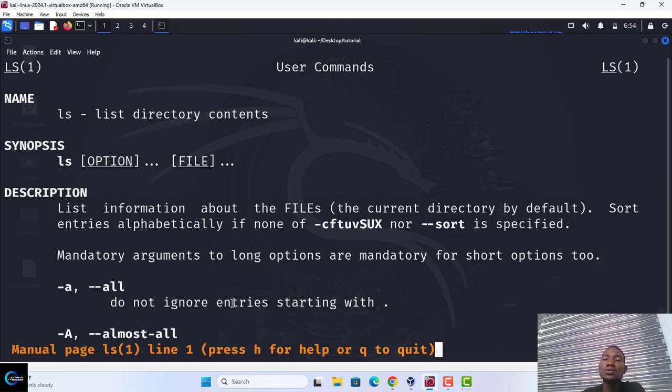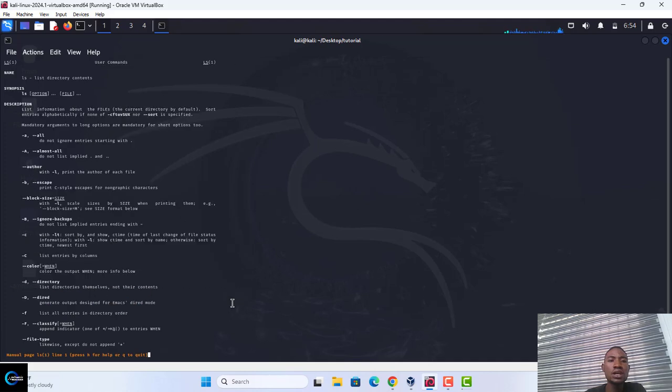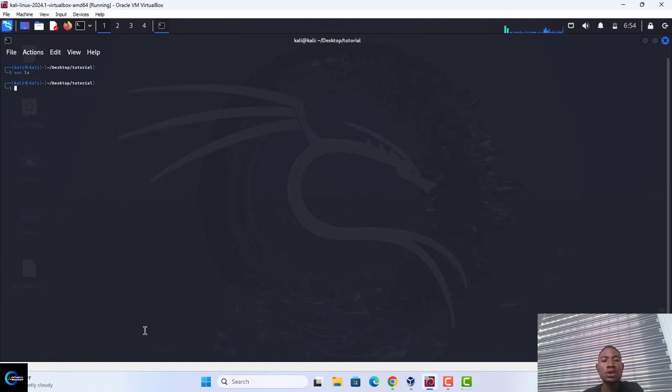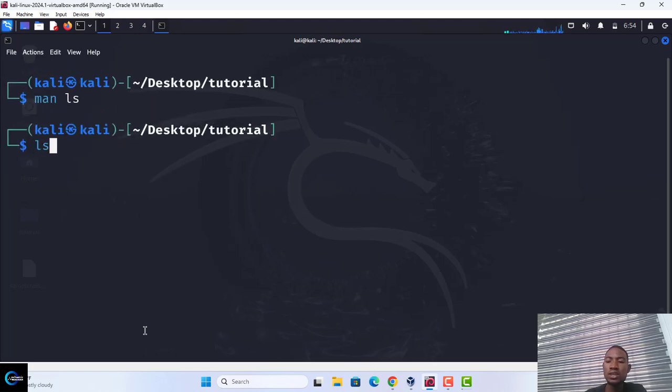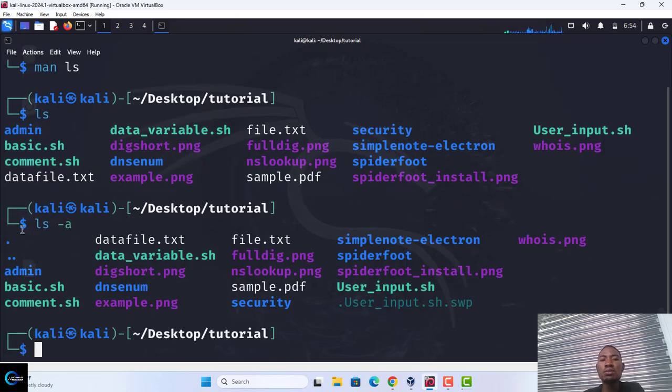So this is how you know more. As I reduce it, you see more options: minus A, minus B, minus capital B, minus C, and so on. Let me quit it. If I do only ls, this is what it gives me. But if I do ls minus A, this is what it gives me. You can see the difference.